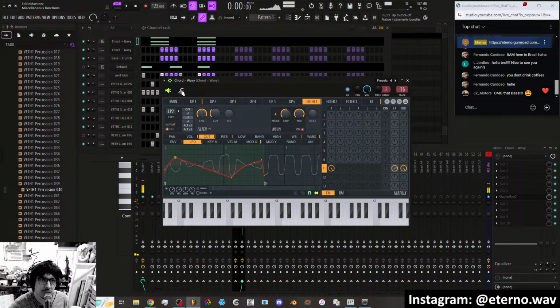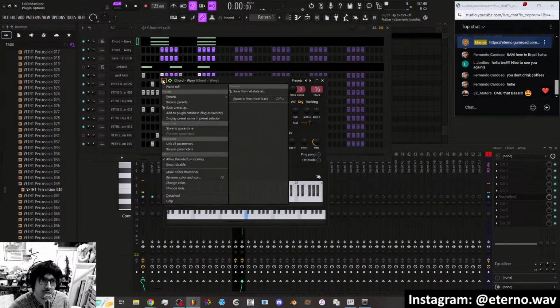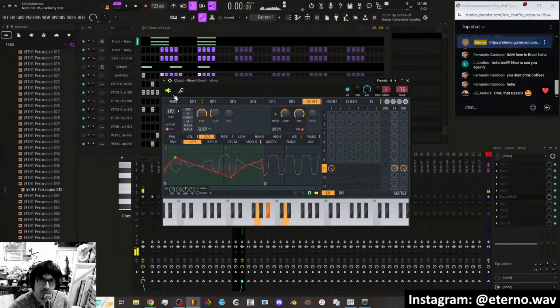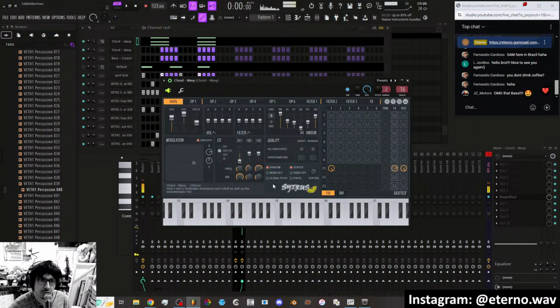If I don't have this maximum polyphony on, if I turn that on, mono key, that should. Well, there you go. Now they're not overlapping.